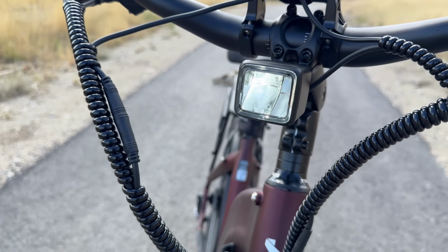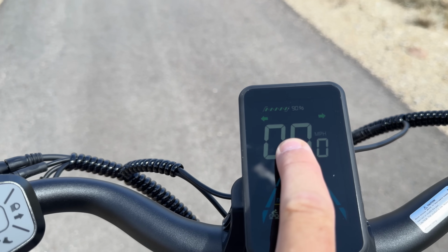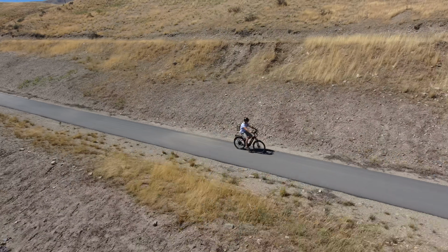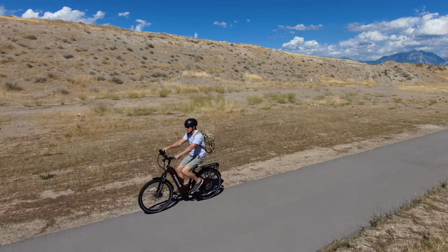And then I like how they mounted the headlights. It's up on the handlebars. Oh, and then the bonus with the lights is if you hit the power button, it turns on the flashers. It's like your emergency mode. I thought the weight of the bike is on the lighter side at only 68 pounds and can carry somebody on the heavier side of 350 pounds.